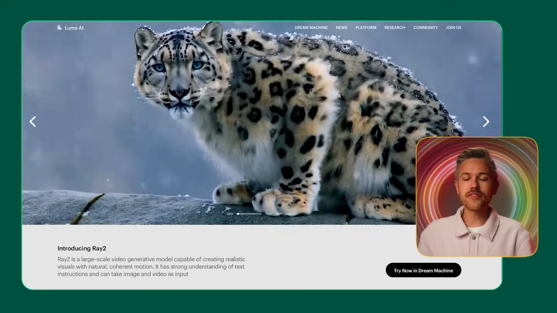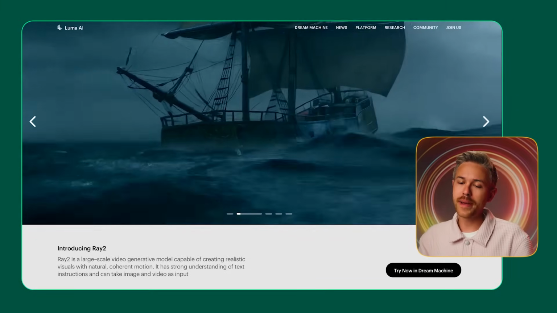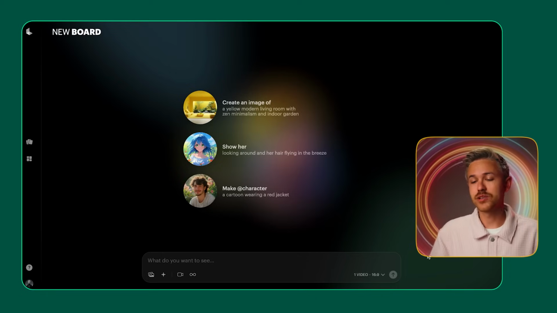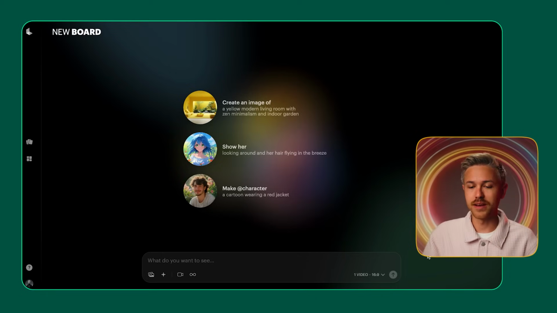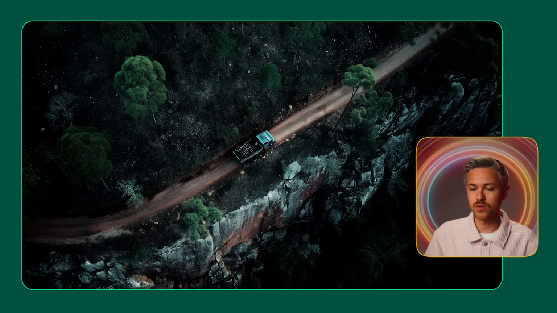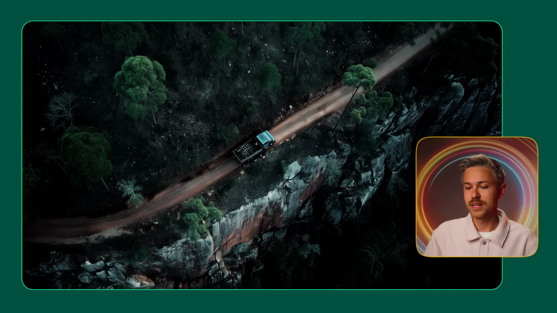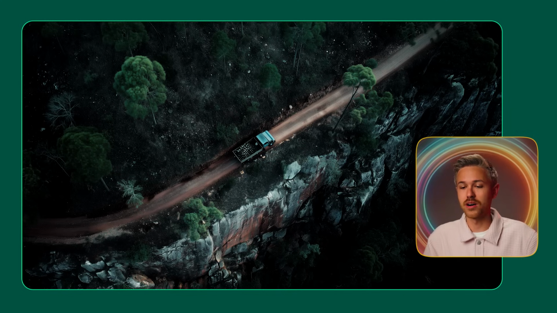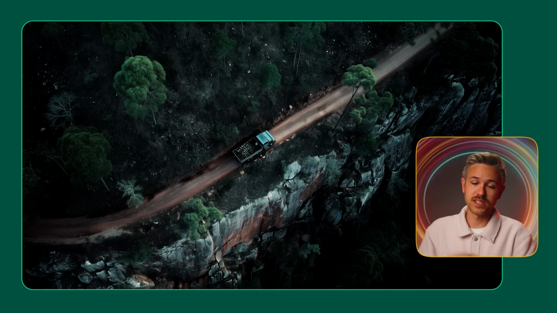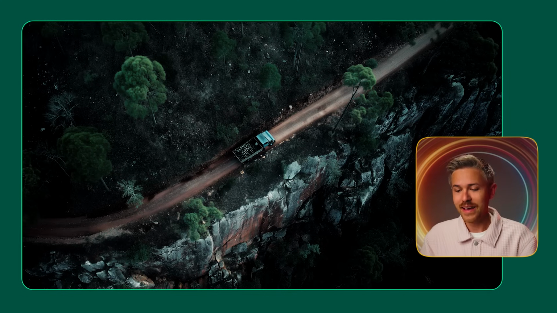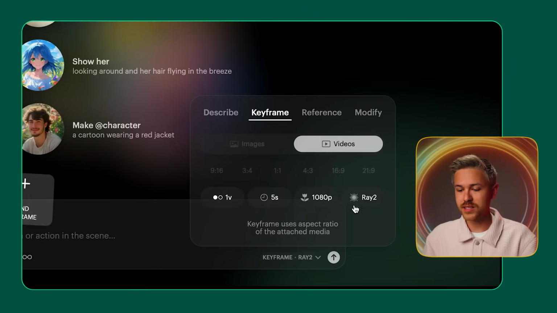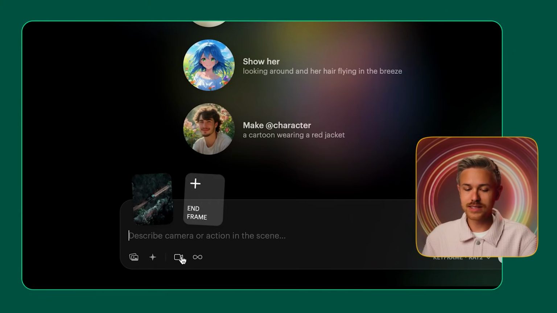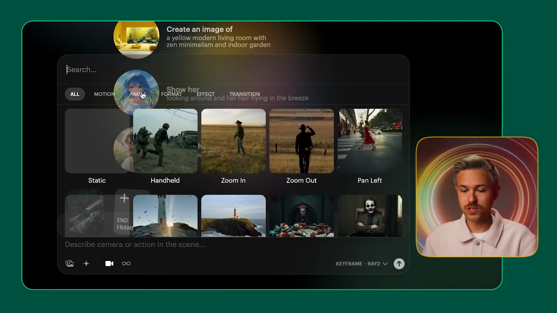To use this new feature, all you have to do is go over to the Luma homepage, and then from there, you just simply log in. Now we have the ability to either upload an image or type in a prompt. For our example, I'm going to upload this image here of this car. Basically, it's like a drone shot of this car driving on a road that I 100% would never want to actually be driving down. And if you go down to the bottom right, you can make sure that you're in Luma Ray 2. And let's go ahead and select that camera icon and go to angle.